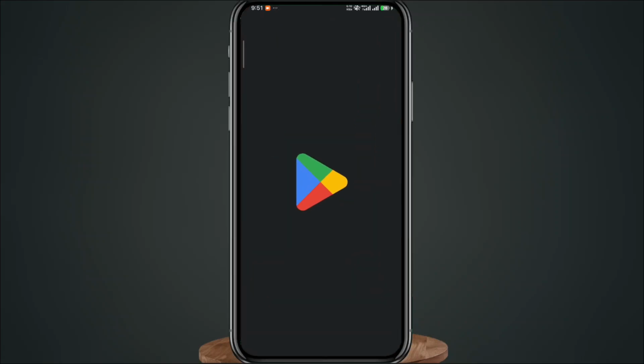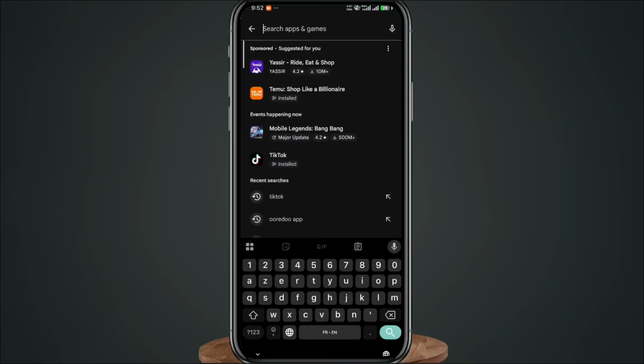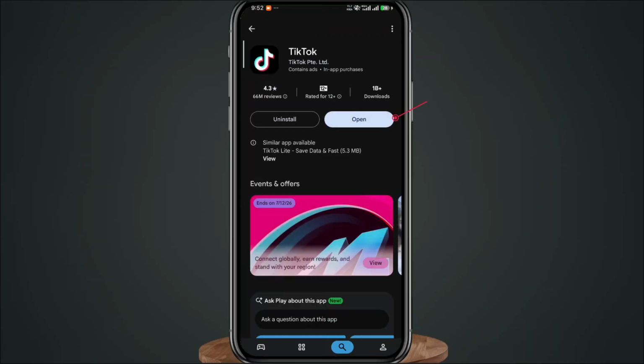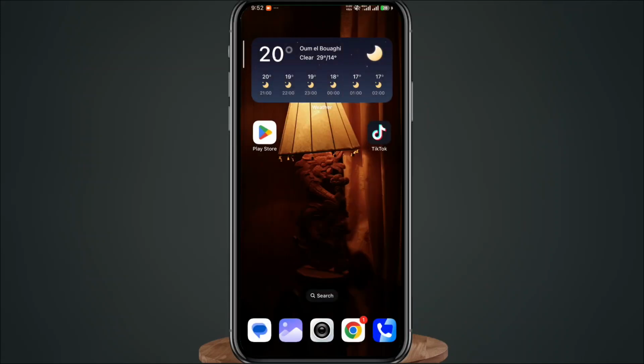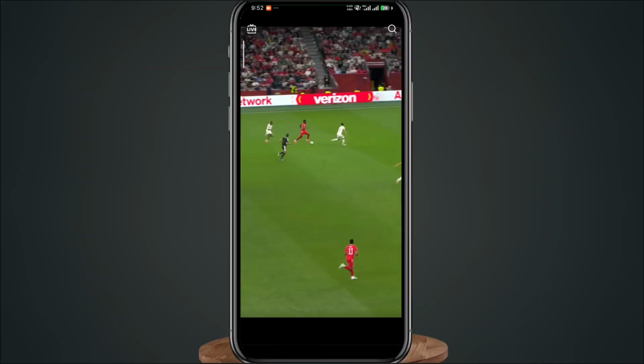First, let's go ahead and open your Play Store or App Store just to make sure we have the TikTok app updated to the latest version for everything to work properly, and basically at least have one of the newer versions, none of those very old ones, because TikTok sometimes changes things around. Anyways, now let's go ahead and open the TikTok app.